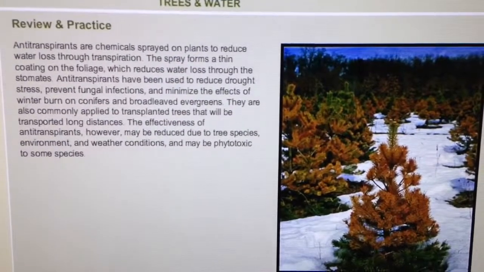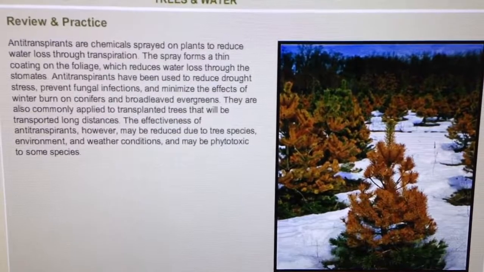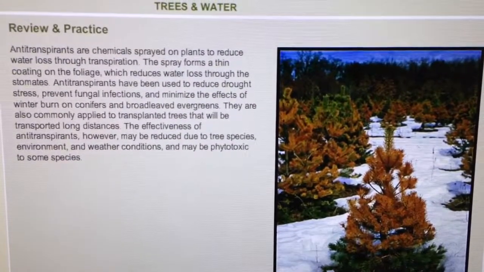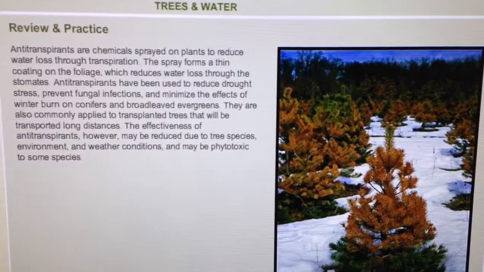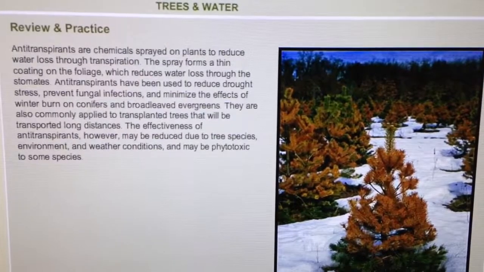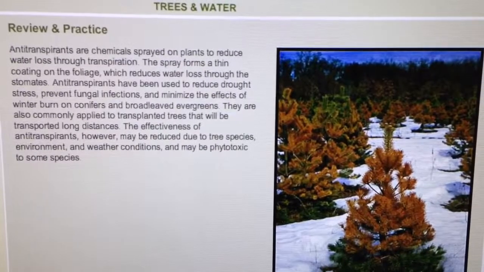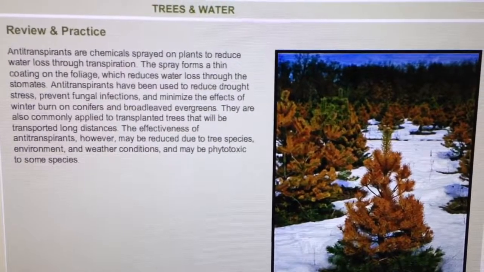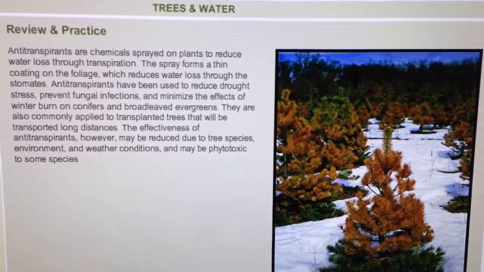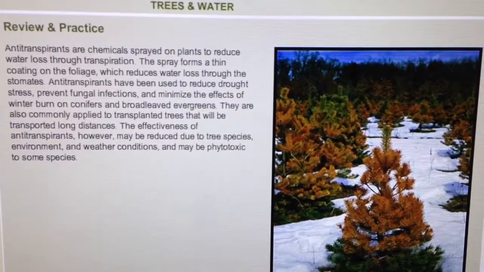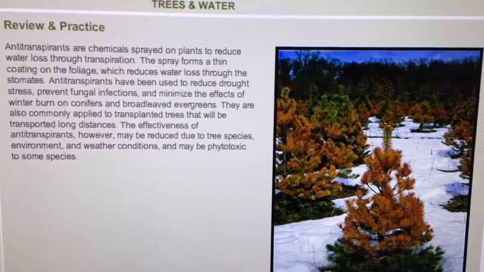Antitranspirants are chemicals sprayed on plants to reduce water loss through transpiration. The spray forms a thin coating on the foliage which reduces water loss through the stomates. Antitranspirants have been used to reduce drought stress, prevent fungal infections, and minimize the effects of winter burn on conifers and broad-leaved evergreens. They are also commonly applied to transplanted trees that will be transported long distances. The effectiveness of antitranspirants, however, may be reduced due to tree species, environment, and weather conditions, and may be phytotoxic to some species.